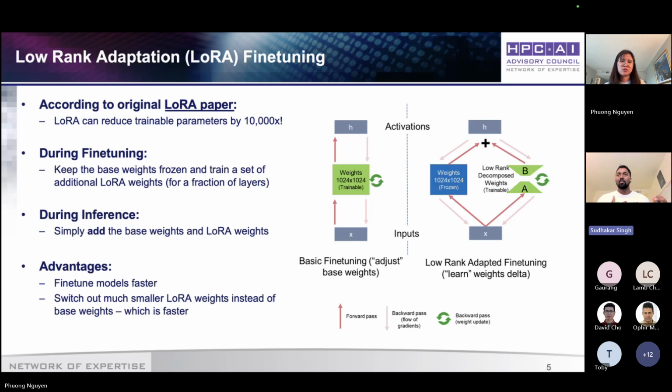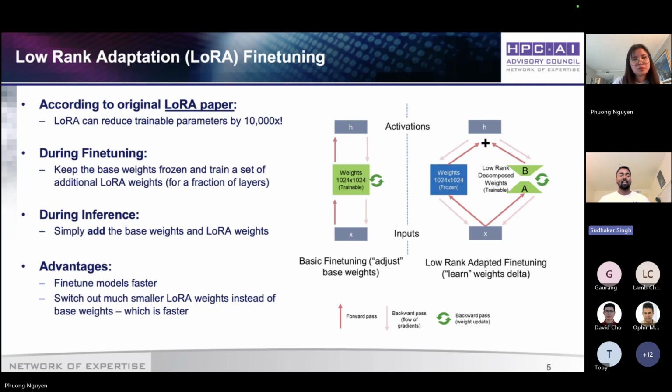When I told you about fine-tuning a language model these days, for example, the one that we have for this specific task is 8 billion parameters. And if you want to fine-tune it, do you want to adjust all the weights in the model? Earlier, we used to do this, but over time, we realized we don't need to do that. We can add a few weights to the model and then only train or fine-tune those.